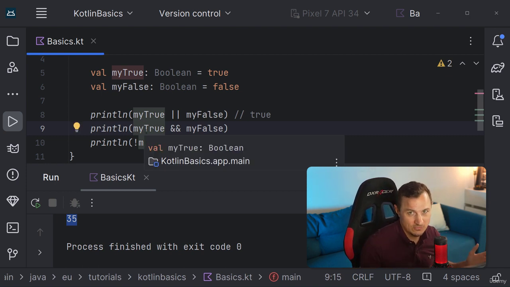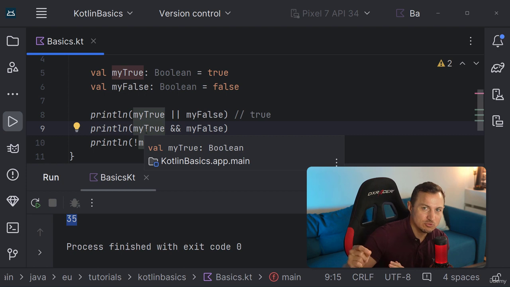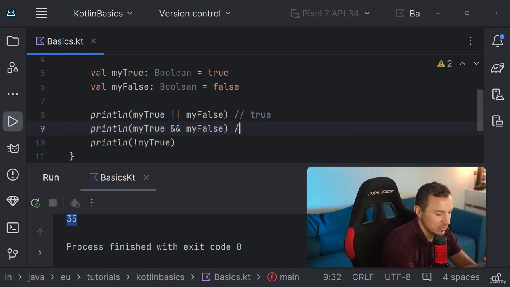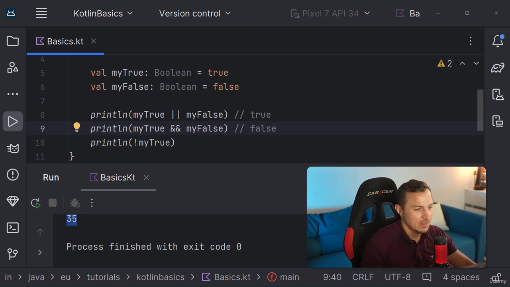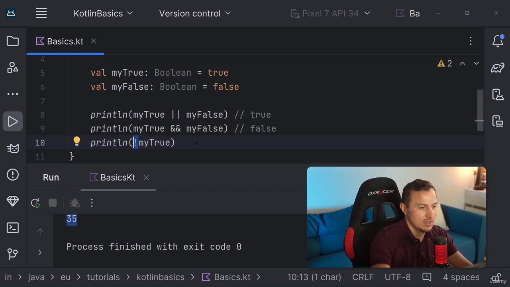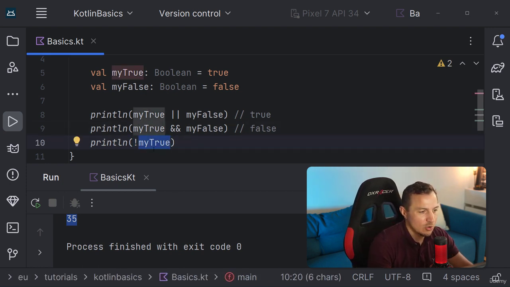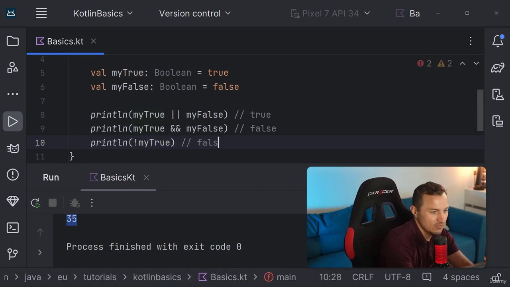Otherwise, print out false. So are myTrue and myFalse both true? No, they aren't. So this will print out false. Okay, and this exclamation mark basically negates whatever comes after it. So myTrue is true, so the negation of it will turn it into being false.